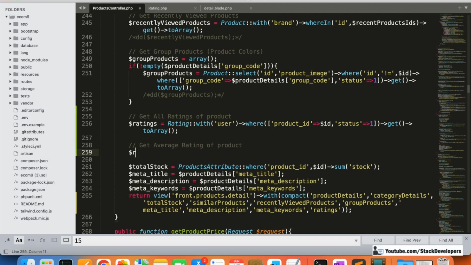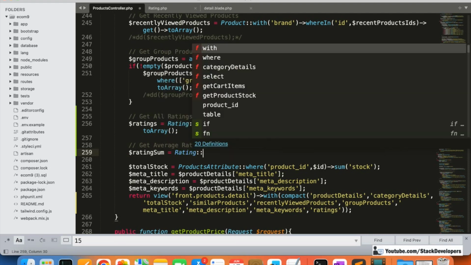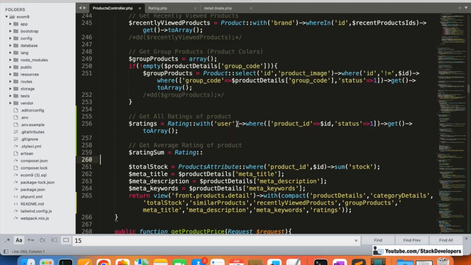Here I'm going to pick rating sum. I'm going to calculate two things here. One is the rating sum, where product ID is the given ID and status is 1, the same condition once again.